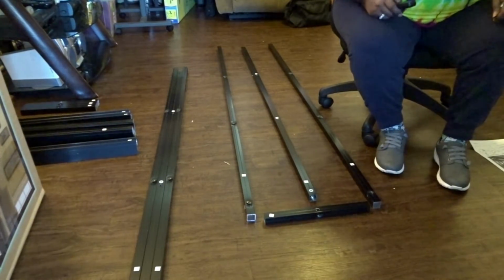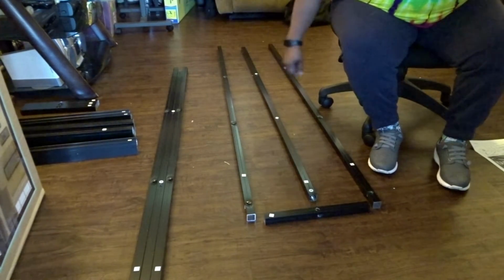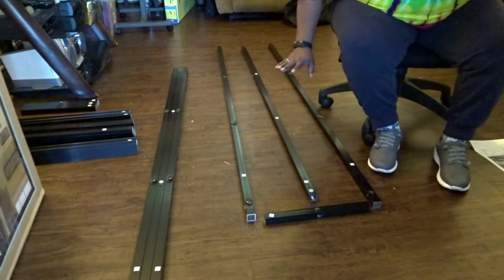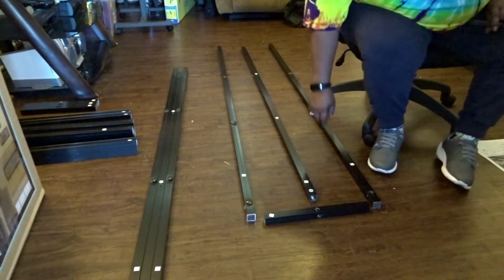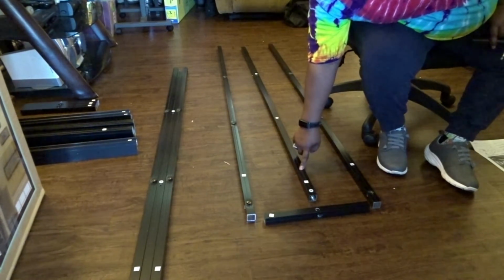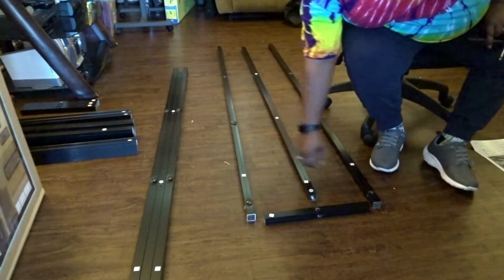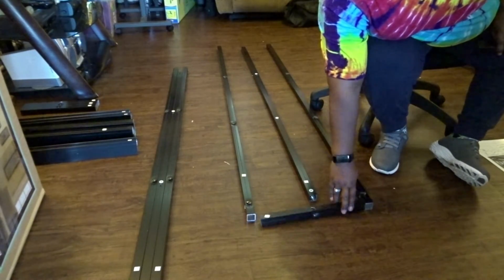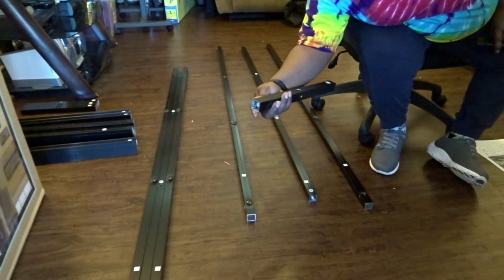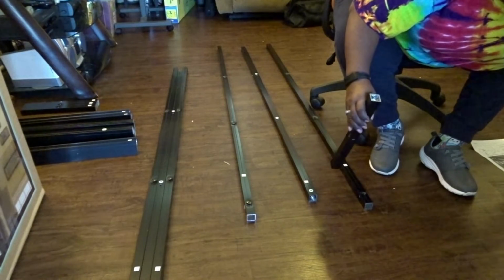Okay guys, I'm back. The first thing, after laying out everything in the box, is that the first step calls for the S1L on one side, the S2 in the middle, and the S1R on the right side. And the first thing you're going to do is take this bar, which is labeled S3T, and attach that to the top here.